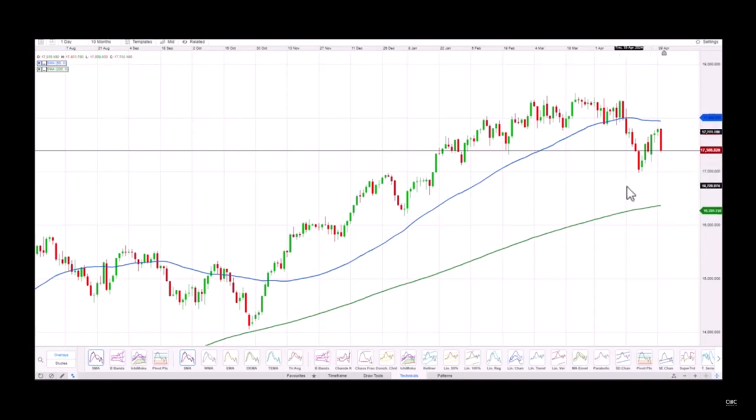And then after that, you got to look back here and say this period of consolidation, the high was 16,880, and the low was really this low here at 16,557.